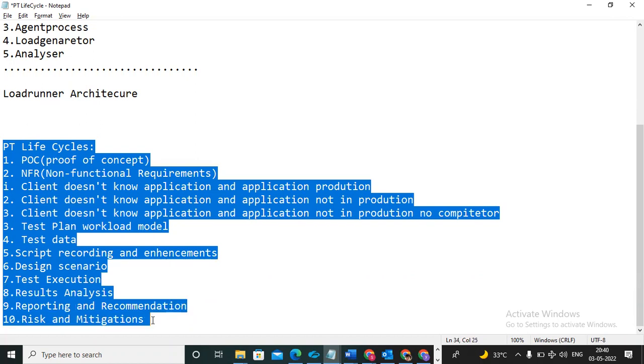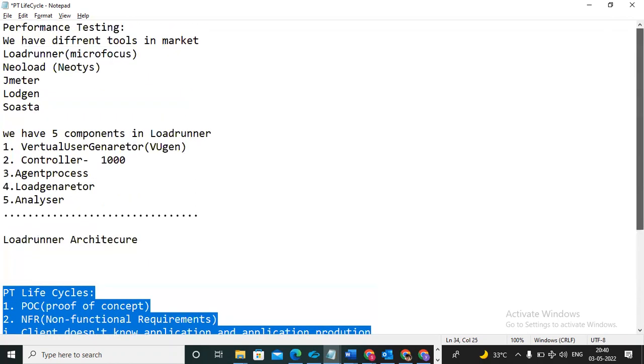Is it fine, everyone? Maybe tomorrow some more people will join. I think I already shared that document, and I will share it today also, Shiva. You can look at that material: what is performance testing, what are the tools, what are the components, LoadRunner architecture. All these things will be there, and every day there will be an interaction. Tomorrow I will ask for the interaction. Everyone go through that and read it.